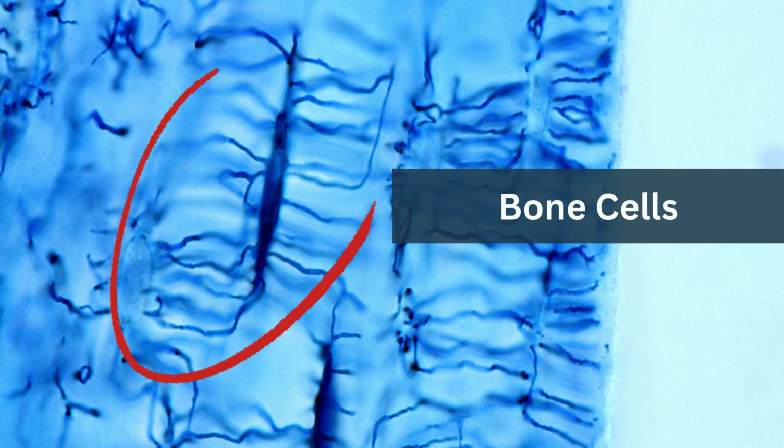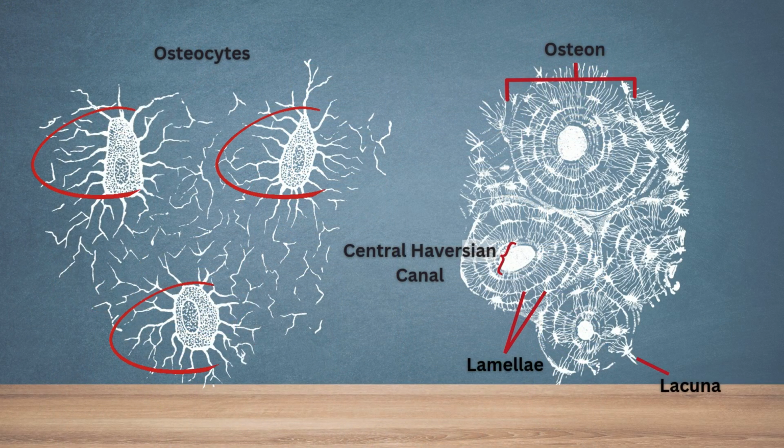Let's review the structure of bone cells, a tissue, and the three types of cells that contribute to bone homeostasis. Osteocytes are star-like cells with many projections, known as cytoplasmic processes, that move towards the lacunae to the haversian canal through the bony matrix. The osteon consists of a central canal, which is surrounded by concentric rings, the lamellae of the matrix. The lamellae of matrix are characterized by the repeating pattern of rings within rings or concentric rings.